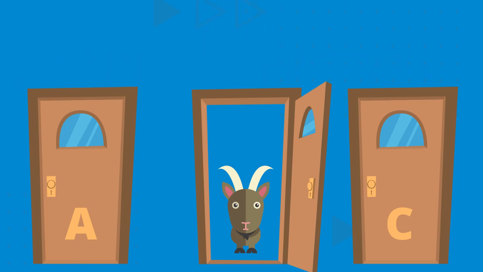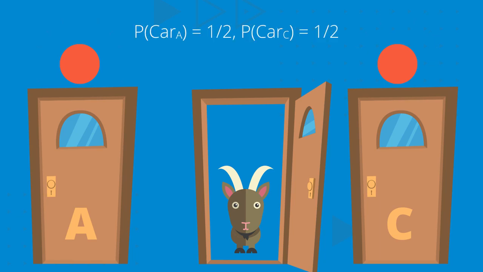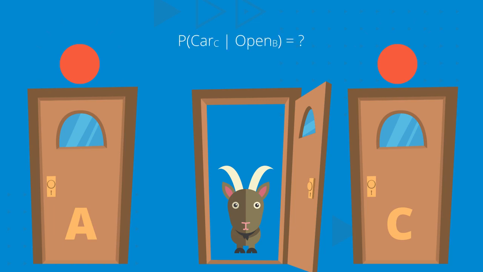Now, one way to think about this is that we have two doors left undisclosed, so the probability of the car being behind either one of them should be equal to half, right? Wrong. You glossed over the fact that Monty knowingly opened a door with a goat behind it. He would never reveal the car at this stage. Aha! So we are actually interested in finding out the posterior probability of the car being behind door C given Monty opened door B and the implicit rule that he would never reveal the car.